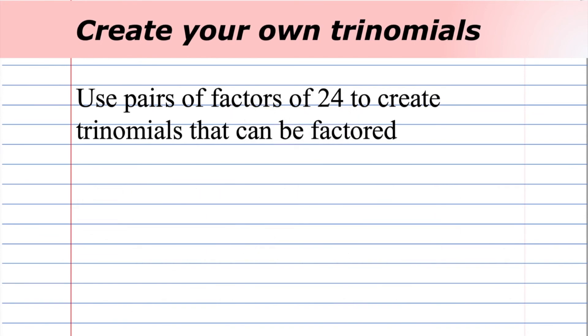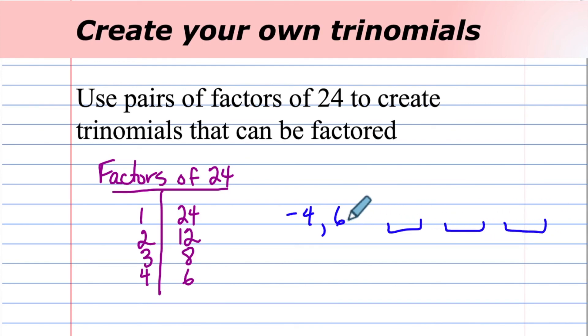Here's a challenge for you. Use pairs of factors of 24 to create trinomials that can be factored. Let's just grab about a 4 and a 6, but let's make the 4 a negative. How would we make a trinomial with those two? For a trinomial we need three terms. The last term is a product. It's negative 24. The first term can be the x squared and then the middle term results from these two combining or adding together and that would be a plus 2x. How about a 3 and a negative 8. We have three terms where the last term would be a negative 24. The first term will make it, it can be a y squared, that's fine, and now adding these two up we would have a 5y in the center.